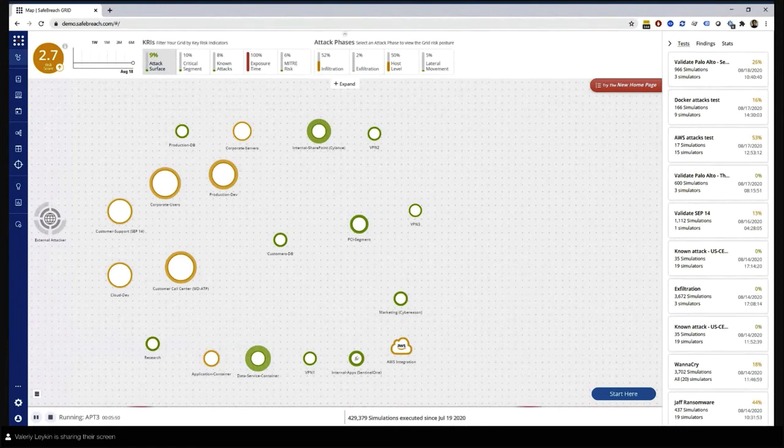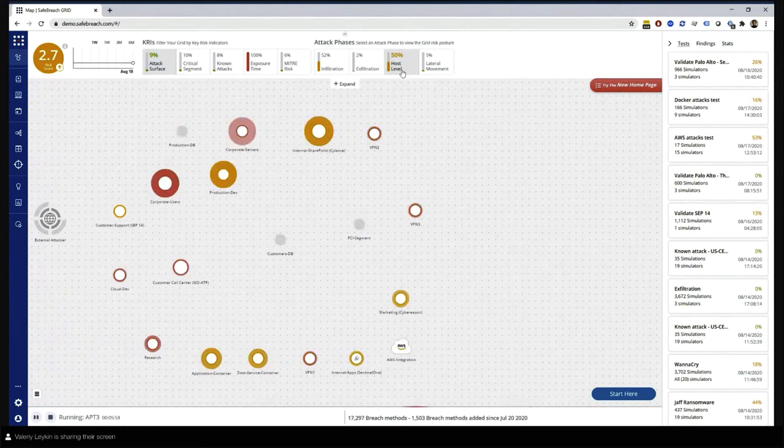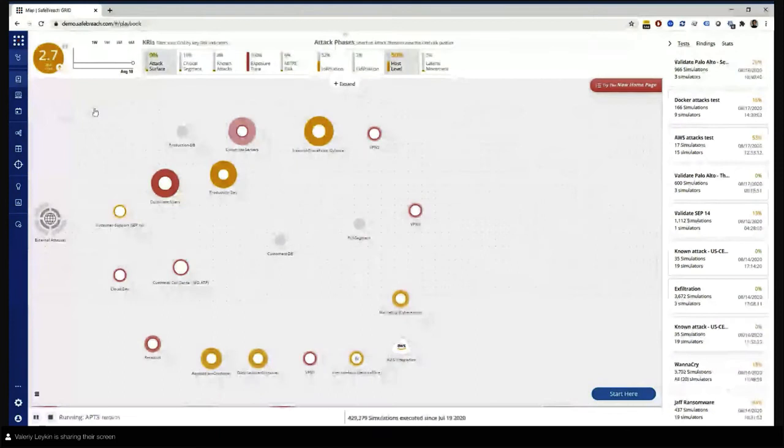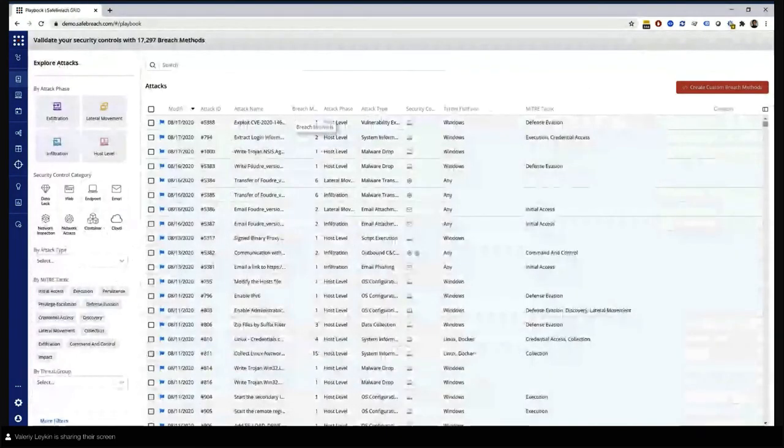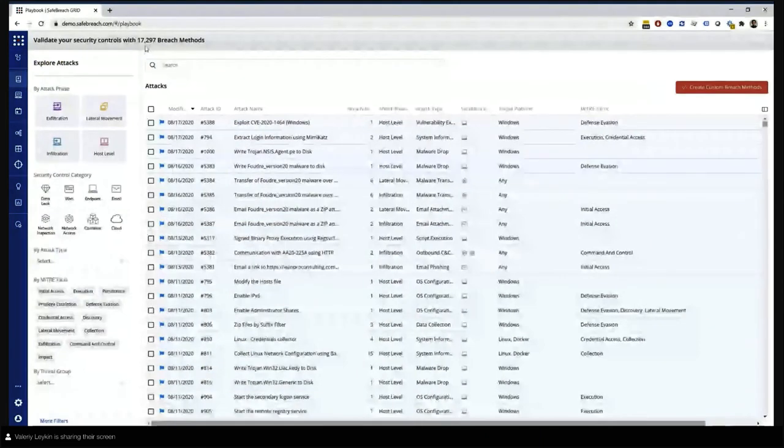What we're capable of providing you is a posture in terms of the most critical segments and areas of your organization that are exposed to different types of attacks. When I talk about attacks, we have a really great playbook of more than 17,000 different breach methods.